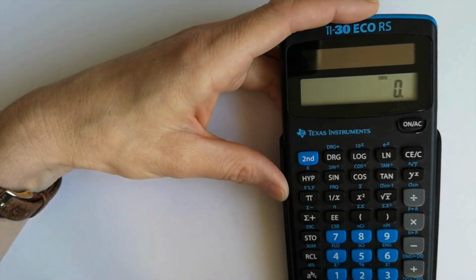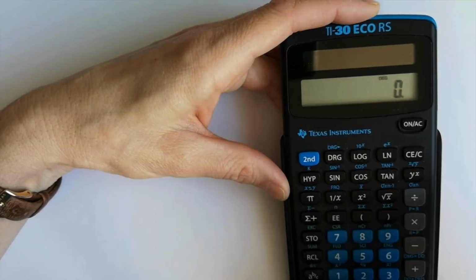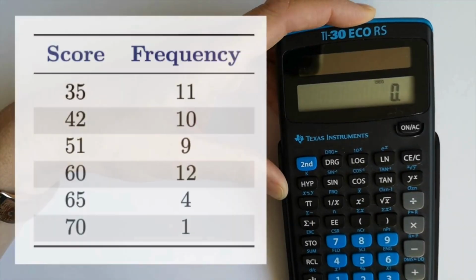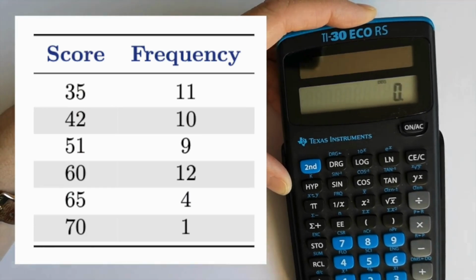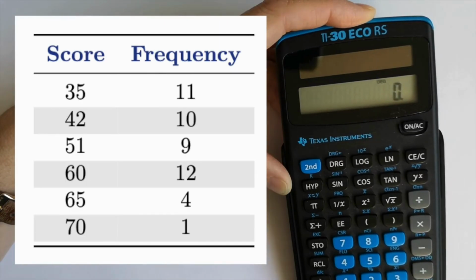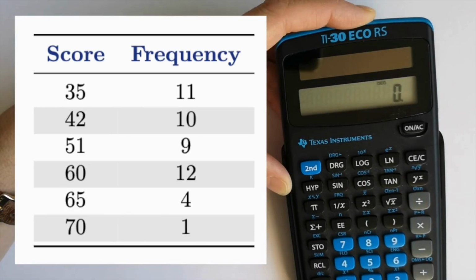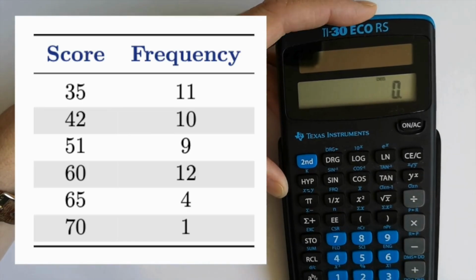Anyway, in this video, I just explain to you how to get the data into the calculator and how you can calculate these values. So for example, we want to calculate the mean of this data set. We have one column with the scores of the students, and we have another column which counts the students with that score. So in this case, our number of observations is 47 because we have 47 students.